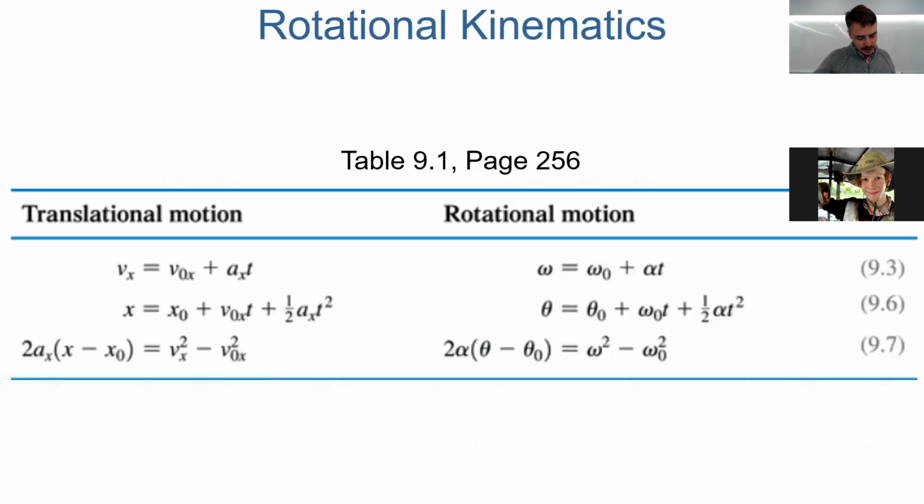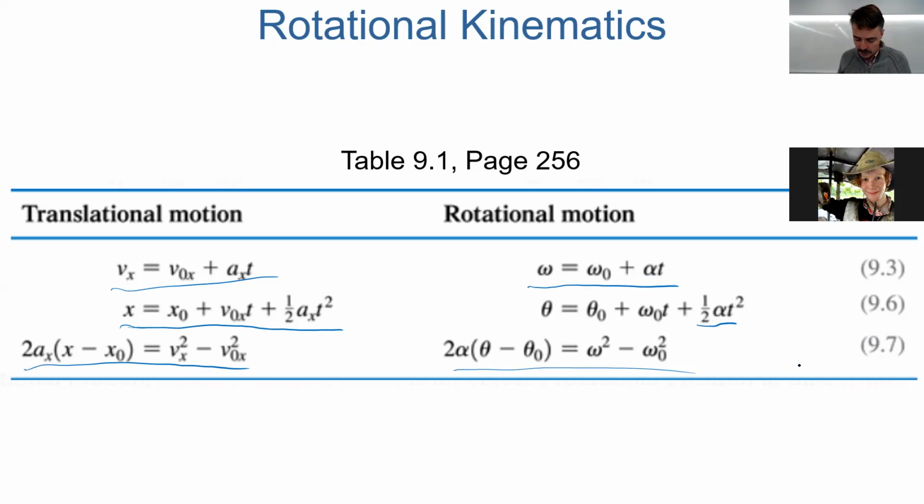This is table 9.1 from page 256. It's showing you actually an analogy of equations. So these are the three kinematics equations that we had way back from, I don't know how many chapters, wasn't this chapter 2 or something, where there was v is v0 plus a t. Well, there's an analogy. You just basically go to Greek. This is English letters. You just do the whole thing in Greek. Omega is equal to omega 0 plus alpha times t. The t stays the same. And then here's this 1/2 a t squared. You got 1/2 alpha t squared. So you can do all this rotational kinematics by just taking these equations and converting them to Greek.